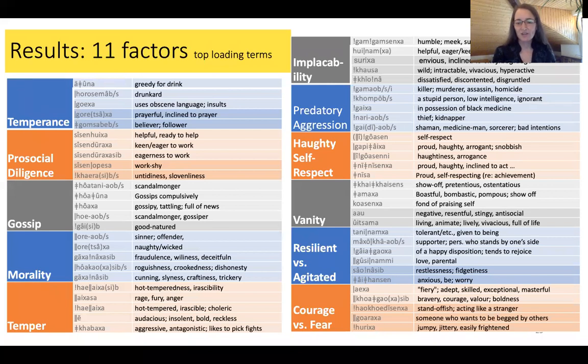So here is the 11 factor model with the 5 top loading terms for each. This is obviously just giving you a tiny glimpse of this model. One interesting thing is that the first factor, of course the factor that explains the most variance in the data set, is something really relevant in the local society. We call it temperance because on one pole is religious engagement, and on the negative pole is substance abuse. So this really reflects the local culture where substance abuse is heavily moralized and linked to a lack of religious engagement, and religion is very, very important in people's lives.